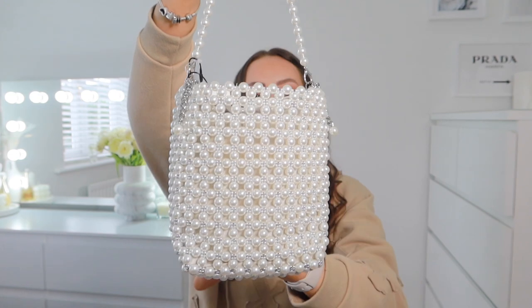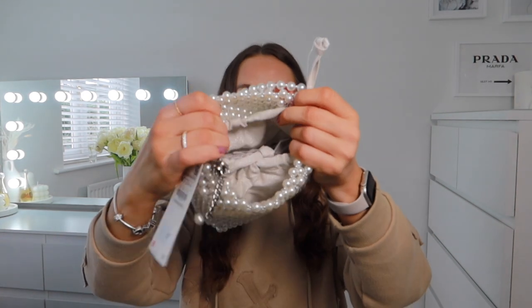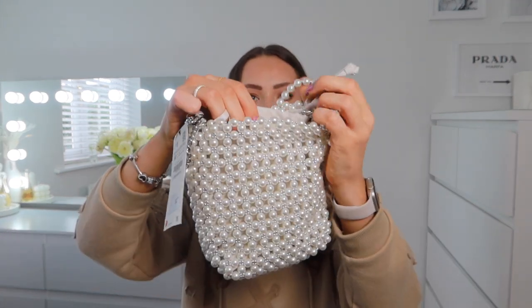I also picked up this bag to go with it — I had a bridal theme in mind. This is the pearl bag at £32.99, and it is heavy — this would take up all your weight allowance in a suitcase. It would look really cute with a full white outfit. It's got a pearl strap and the whole outside is like little pearl flowers. It does have an inner lining so nothing falls through the pearls.